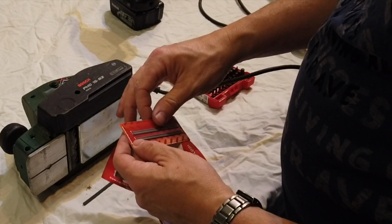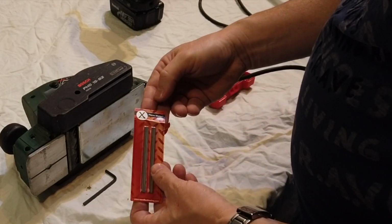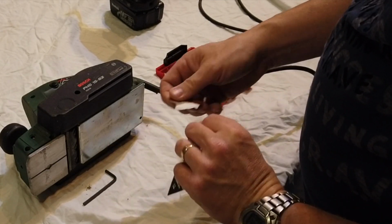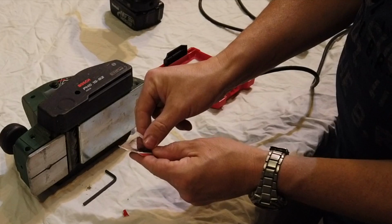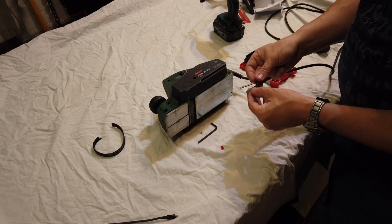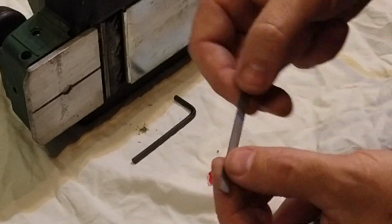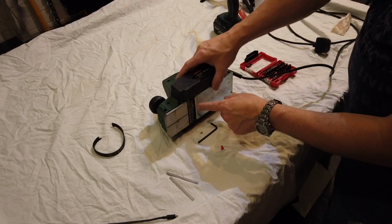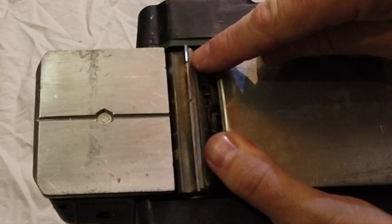Look at them, look, beautiful. Super. Get them out of the packet without bending them. Obviously we don't want to do any damage to them before we start. I've got two cutting blades there. These are two-sided as well, so when one side wears you can spin them over and put them in the other way. So you do get more use out of these. If you have a nick in your blade, like you can see on here, that blade there is actually cracked in two places.